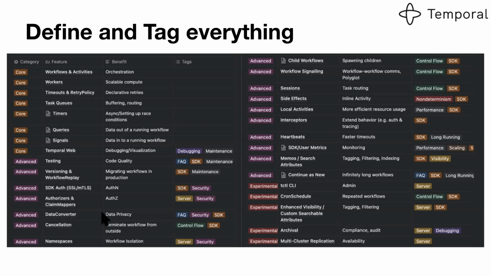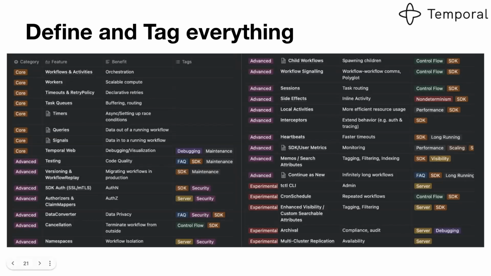Let's just inventory a list of all the top level features, and now you have a map, right? There's nothing in Temporal that's not in here. That's actually a really good guarantee to have. If I have captured everything, then I've also tagged everything. So we have core, but okay, so then it's easy.